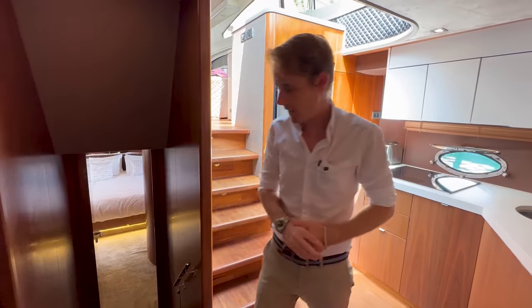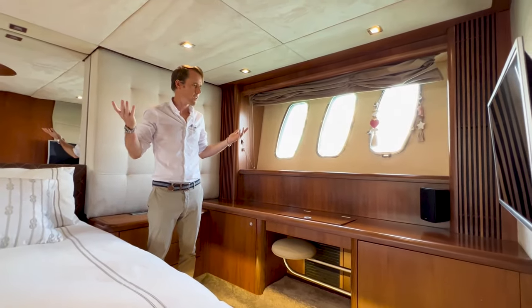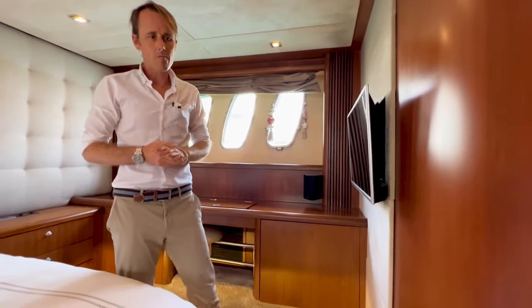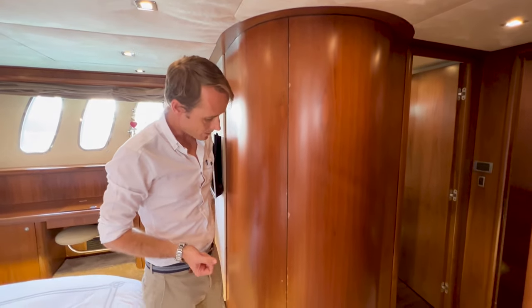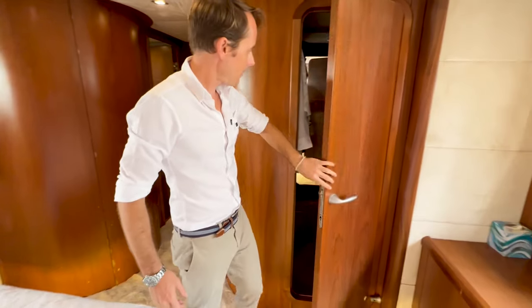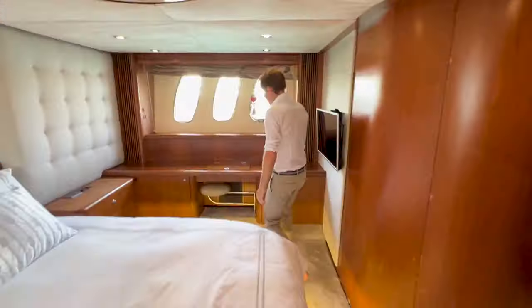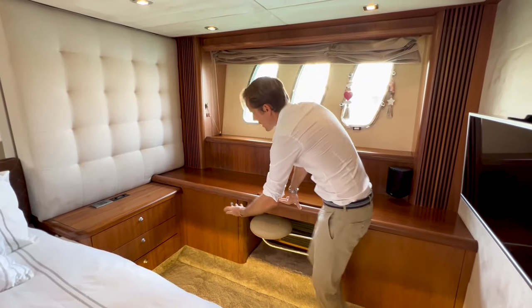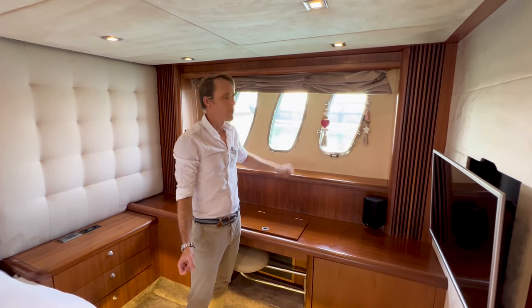Now we move to the master cabin — worth noting this is a four-cabin version, so it's very spacious and you can sleep eight guests comfortably. The full-width master cabin has large side windows, a lot of light, and is very calm and spacious. The air conditioning works incredibly well. It's worth noting that some of the wood in areas is slightly damaged — normal for the age of this type of boat — but it can be fairly easily repaired with foil; it's only aesthetic but might be noticed by a potential buyer. There's a nice walk-in wardrobe with a vanity area, a pull-out stool and mirror for makeup, some drawers, and mosquito nets on the port lights so you can have fresh air without bugs entering the cabin whilst you're sleeping.